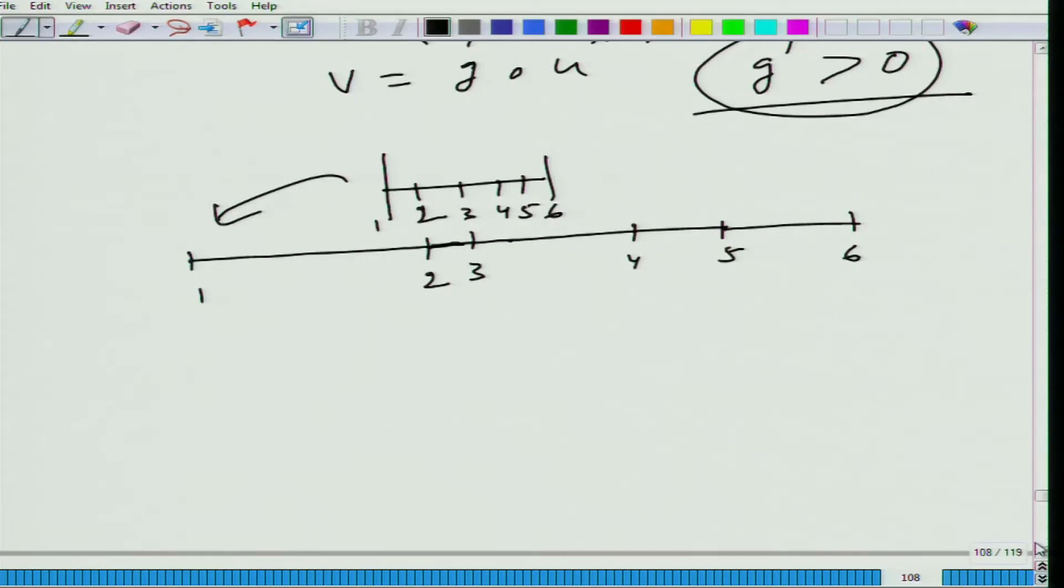So, in other words what we are saying is that these 1, 2, 3, 4, 5 - the positions they are representing the ranks. Let me give you, let me digress a little bit and I will come to that.